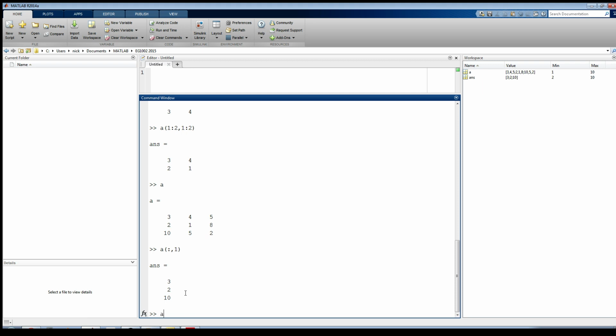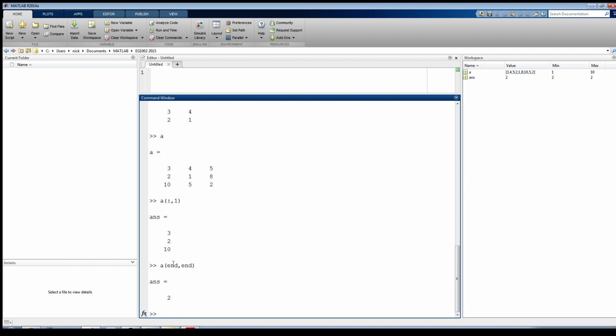So we also have some other shorthand that we might as well teach you now. End is a keyword, and what that will do is pull out the last value in that. So that will be the third row. So if we look at end to end, it should pull out the bottom rightmost value. Okay, and that's what we get.